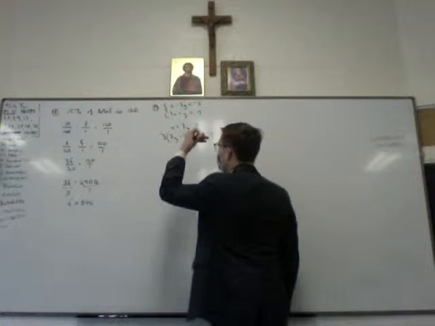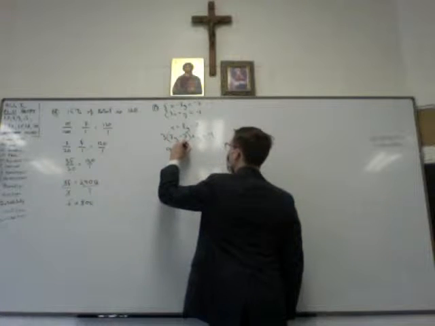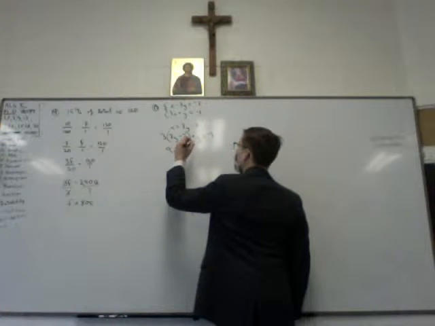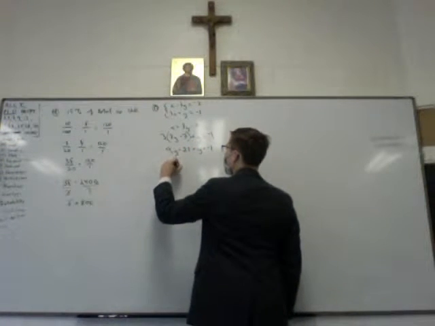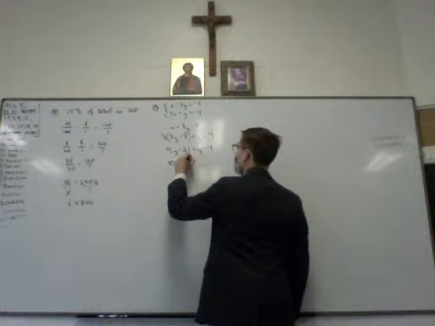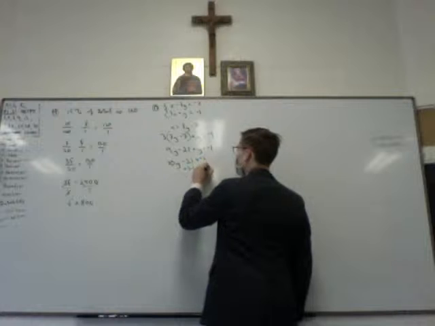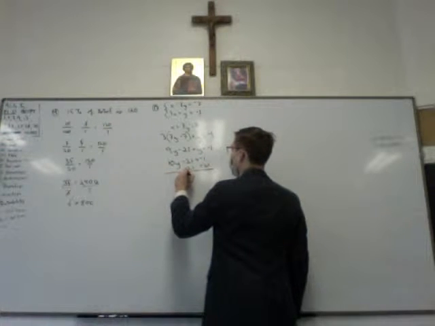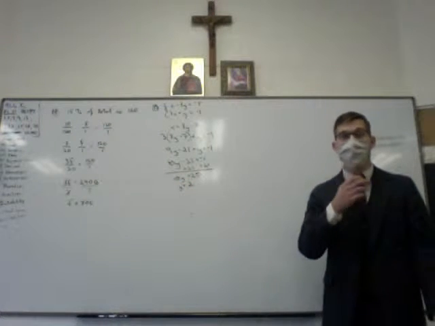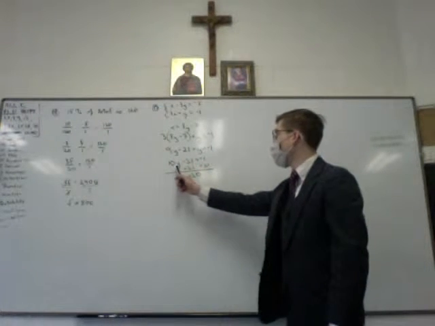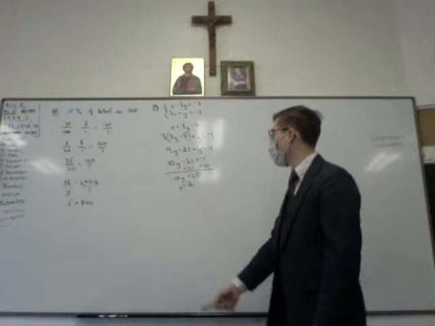So now what am I going to do to solve this? 9y minus 21 plus y equals negative 1. All right, now what? Then you combine like terms: 10y minus 21 equals negative 1. At this point, this should be mechanical to you. Then we add 21 to both sides. 10y is 20, y is 2.